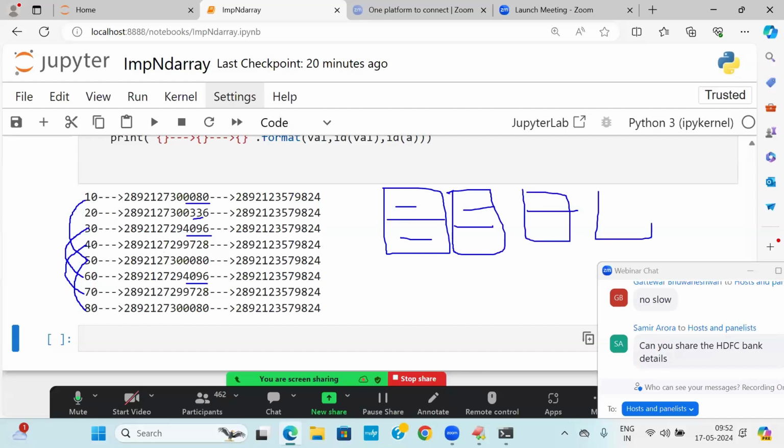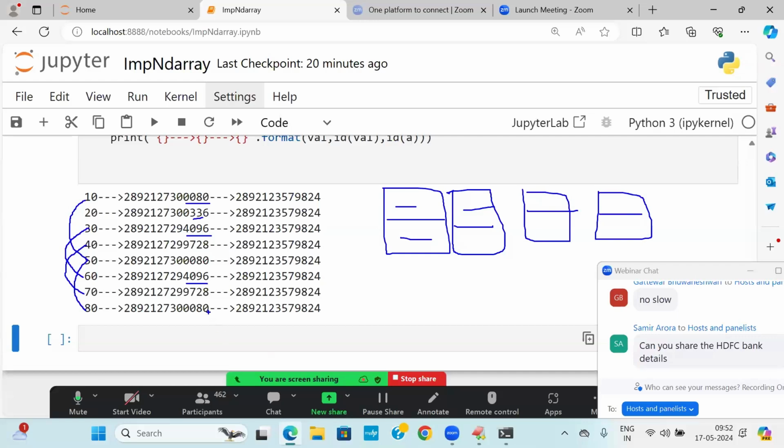If you observe, the ND array data is clustered and list data is scattered. What is the difference between scattering and clustering the data? Clustered data is easy and fast to access, whereas list object data is scattered. Which one is easy to process? ND array data is easy to access because you are seeing the addresses.